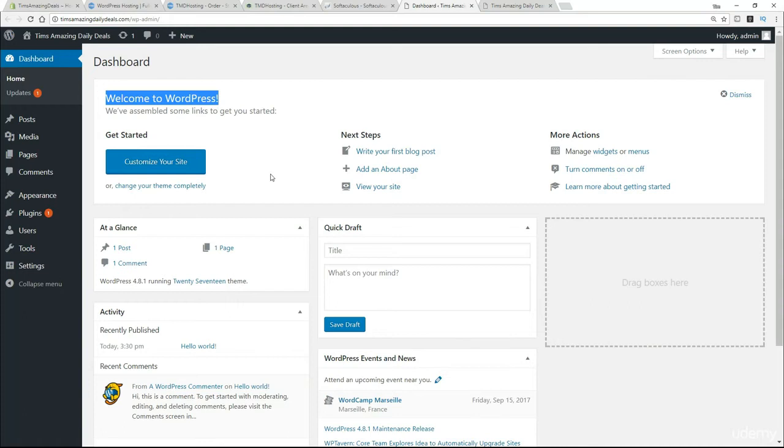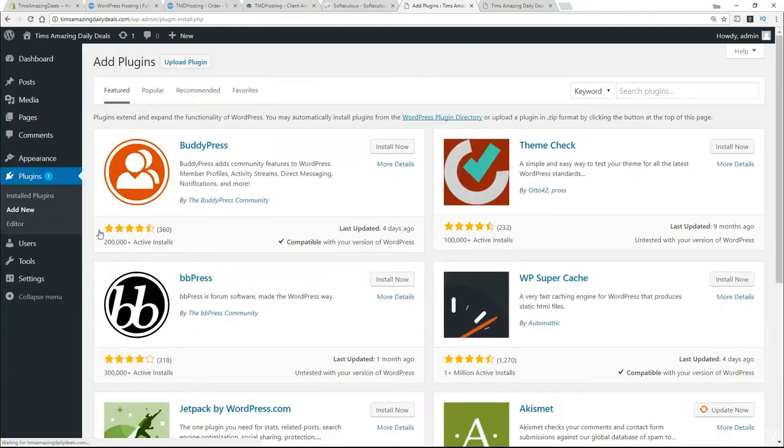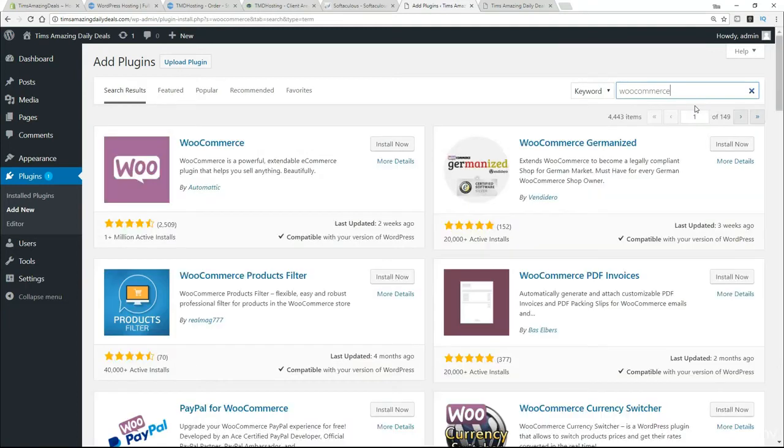So what we do is we in fact install a plugin. All right, so we go to plugins and we go to add new. And we type into here, in the keyword here where it says search plugins, we type in WooCommerce. And here it is. This is the famous WooCommerce installation, okay? 1 million plus active installs. You know, this might be a little bit complicated to set up, but you're in very, very capable hands. Click on Install Now. And once that's finished, you just click on Activate.